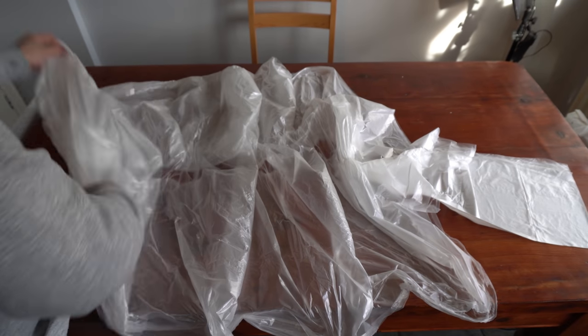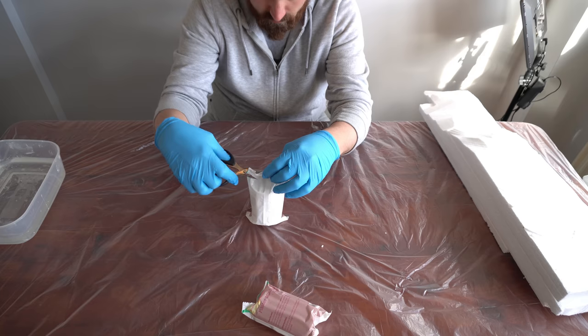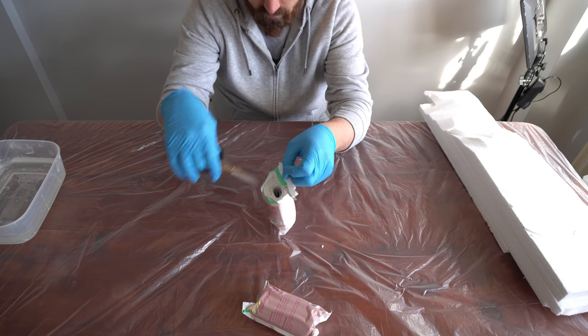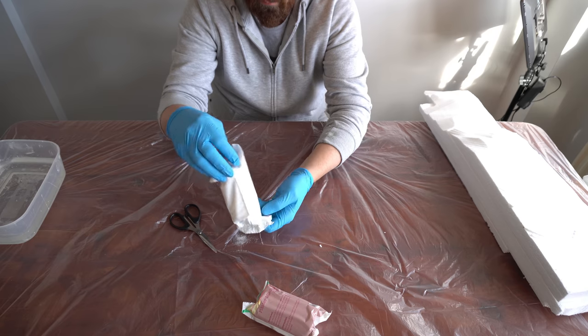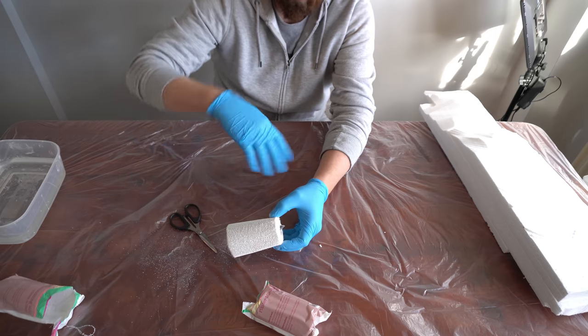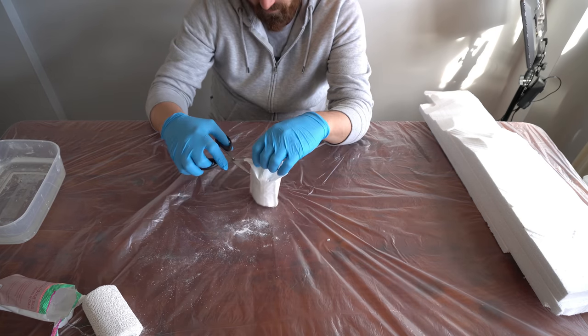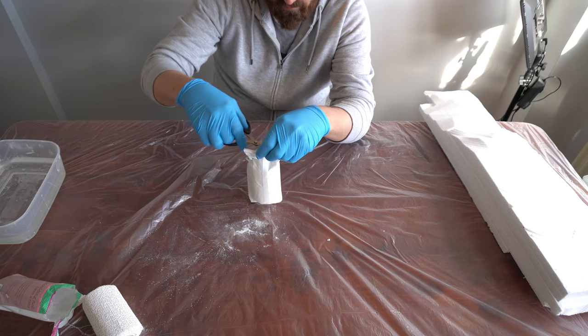Now this is going to be a very, very messy step, all of it, with the static grass, painting, plaster bandage, and sculpture mold. So putting a sheet down from B&Q, I think it cost a couple of pounds, I can cover my kitchen table and keep things nice for the whole duration of this process.